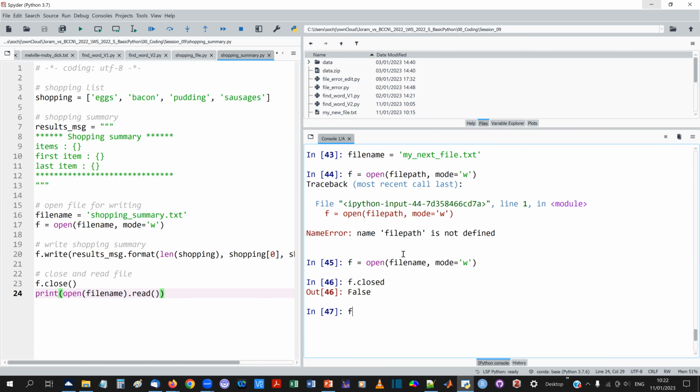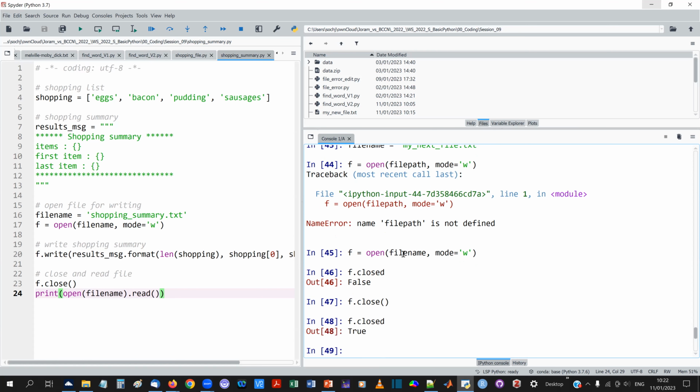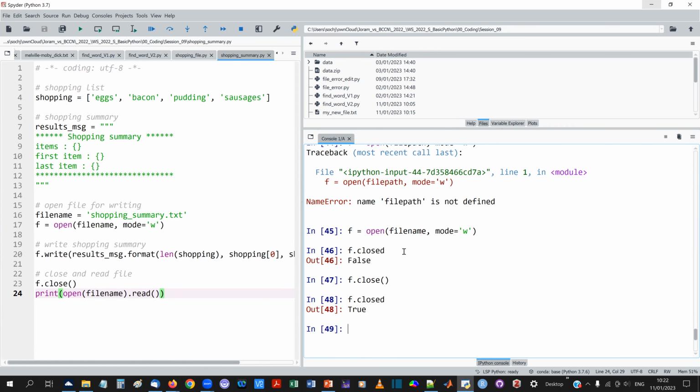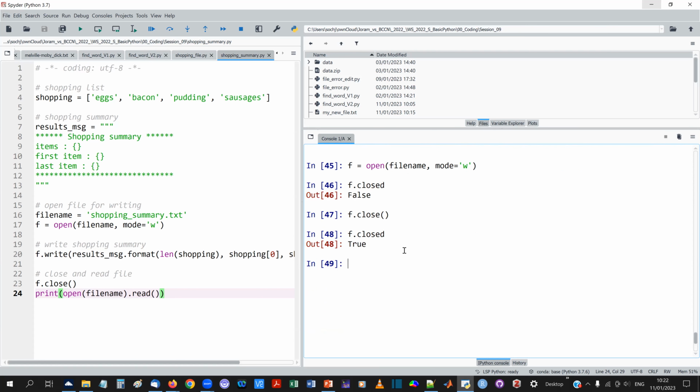If we now type f.close, then the file is closed, which means that f.closed must be true. So this is a Boolean attribute of the file object telling you whether the file is still open or whether it has been closed, in which case it is true.